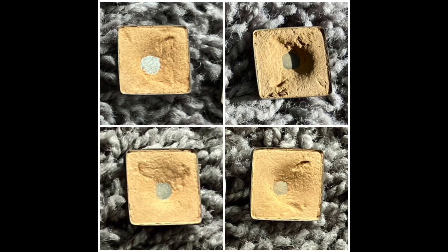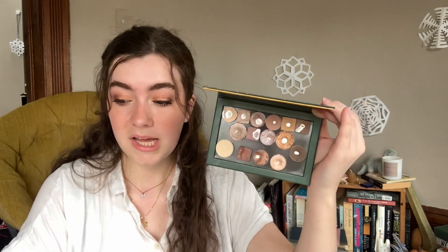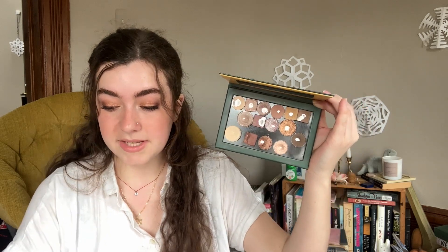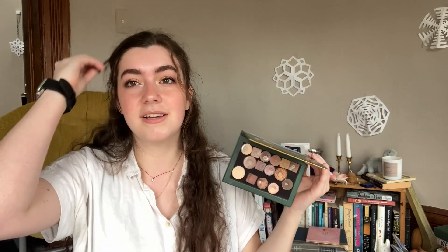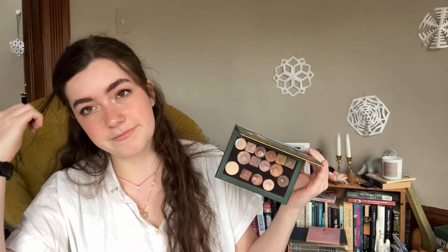Next is the shade Golden Ochre, also from the Modern Renaissance palette. I used this 10 times, which was a little bit surprising, and it looks about the same — the pan might be a little bit expanded. That makes for a total of 25 uses in this project, which is not great, but I've just not super been feeling it. I feel like I haven't been letting myself use yellows because I think of them as fall colors and it is distinctly not fall, but I'm trying to be better at that and just let myself do things more flexibly.